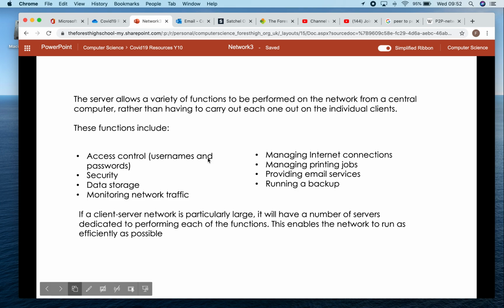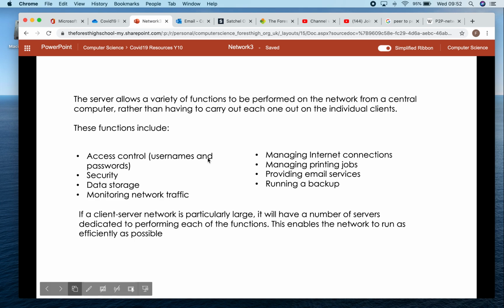It can provide email services, which we'll have a look at shortly, and we'll certainly look at this when we deal with protocols. So it can be something that you can log into to get your email, or you can use it to send email through. And it can also be used to be a spam filter or anything else like that. Because it's all central, before it comes to your computer, it's managed.